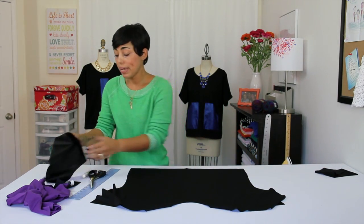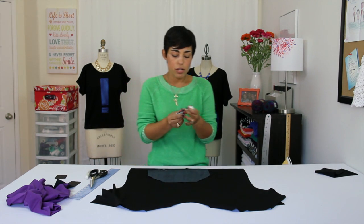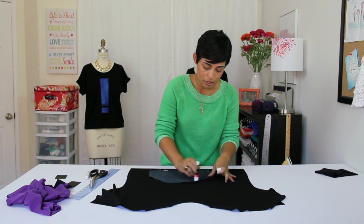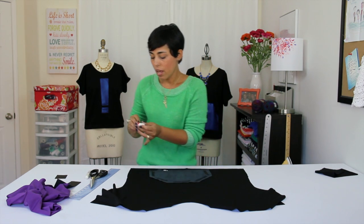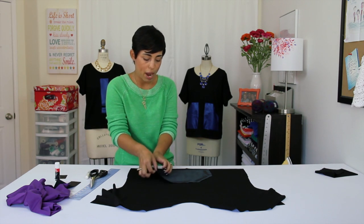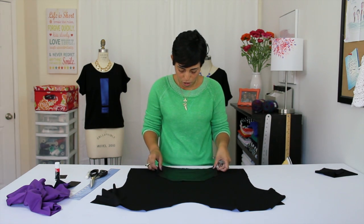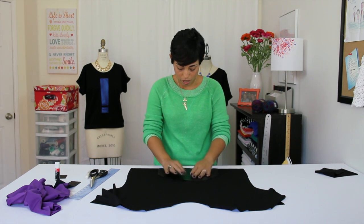And since we can't pin into leather because it creates little holes, we're going to use just a little bit of this glue along the edges. And then you just give it a couple of minutes to dry. It just kind of helps keep this in place so it doesn't shift too much while you're trying to sew. You're going to align it so it's right in the center.